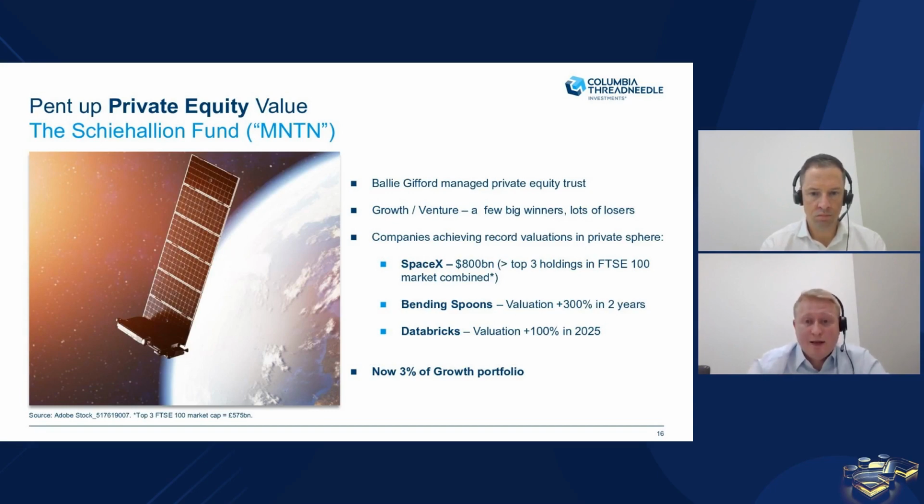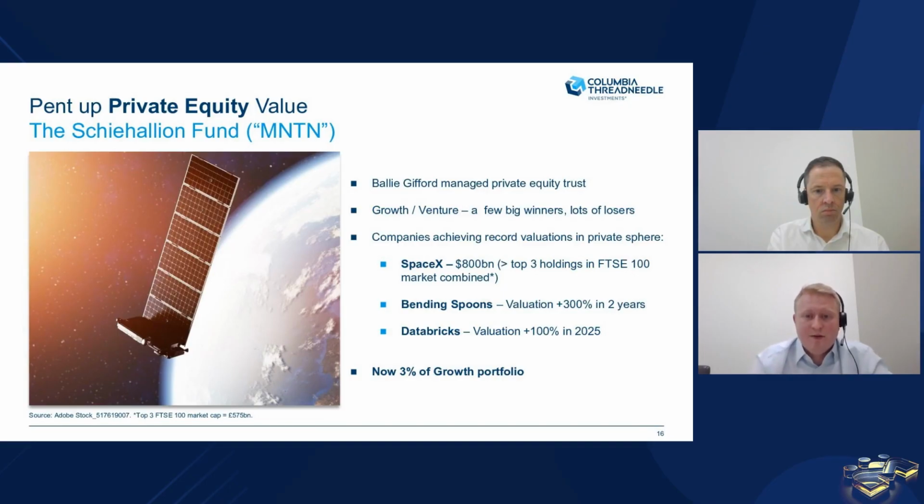But actually, the value of SpaceX is now reported to be 1 trillion, and that is before adding the deal that they've done with another Elon Musk portfolio company early this week. But we'll park that for now. But it's not just this one asset that we're focused on, although we think it is a very special asset within the Schiehallion fund. Other portfolio companies, Bending Spoons, not necessarily a household name.